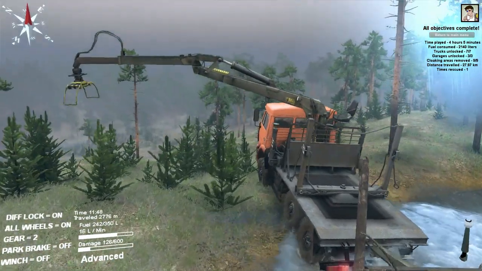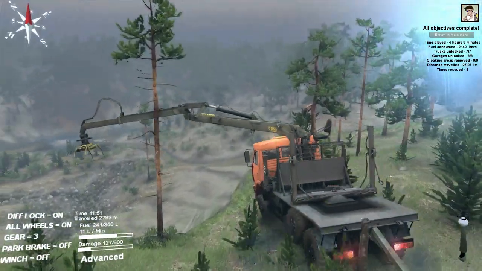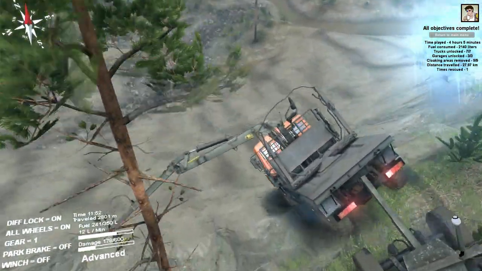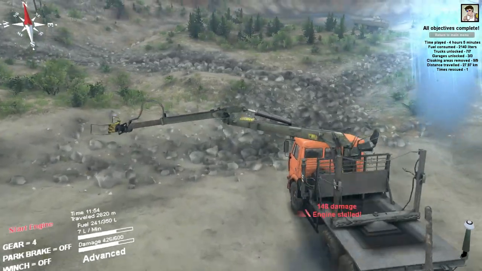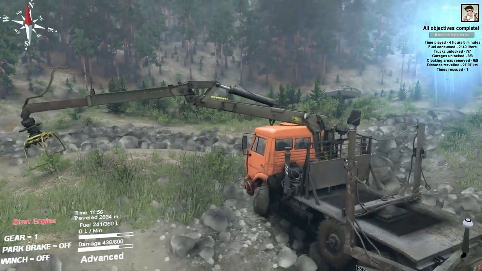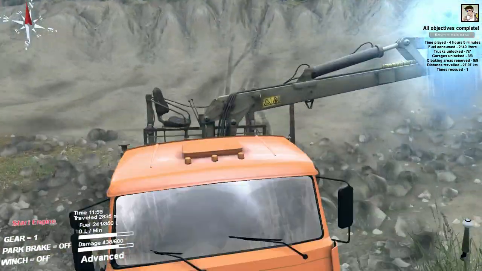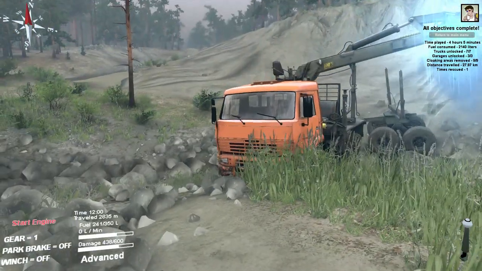Whee! Let's go for a ride. I declare we're going to go for a ride off a cliff. Yahoo! 100 damage. Oh god, so much damage. What happened? What do you mean what happened? You just jumped off of a cliff.